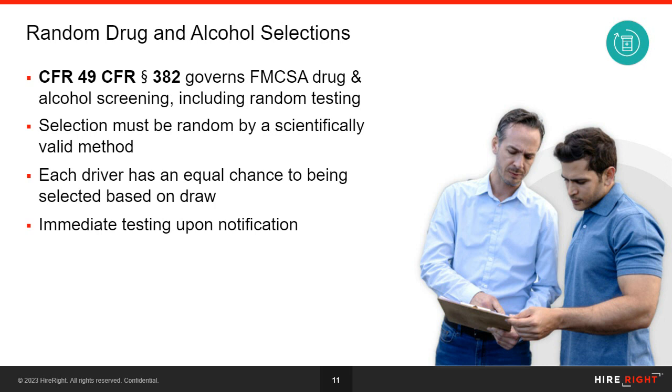If you come to me and you say, hey, Justin, you've been selected, and I tell you, okay, I've got it, I'll get in there tomorrow, or after I deliver this load, I'll get in there, we're going to step outside of the realm of immediate testing per the regulatory definition.